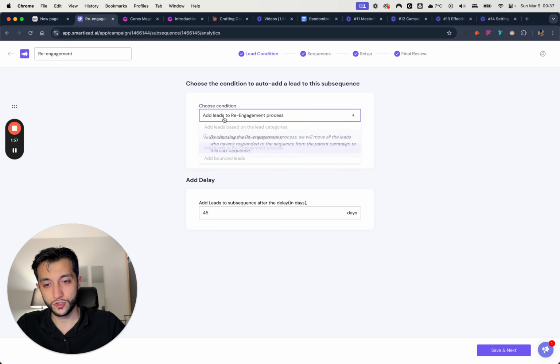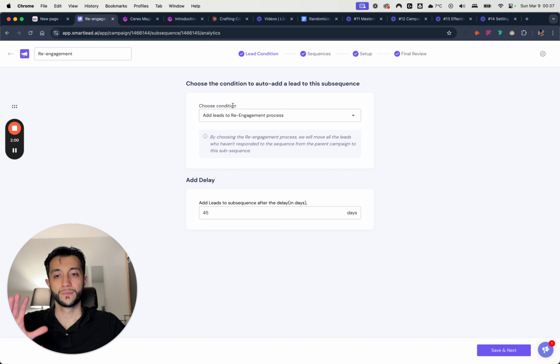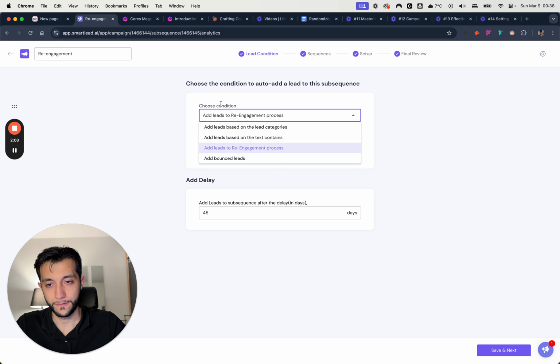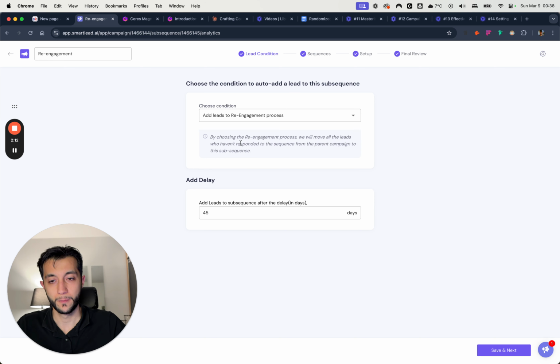And you can choose conditions that would enable or trigger this campaign to launch. So in this case, we have choose condition, add leads to re-engagement process. Meaning, by choosing the re-engagement process, we will move all the leads who haven't responded to the sequence from the parent campaign to the subsequence.